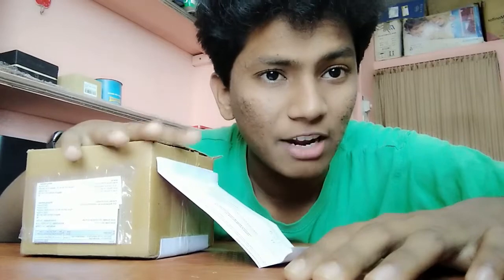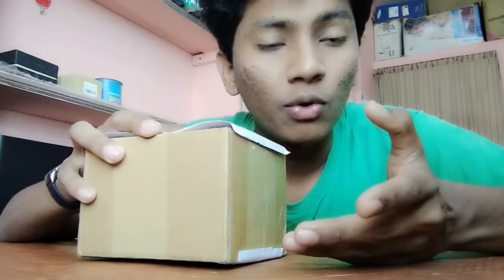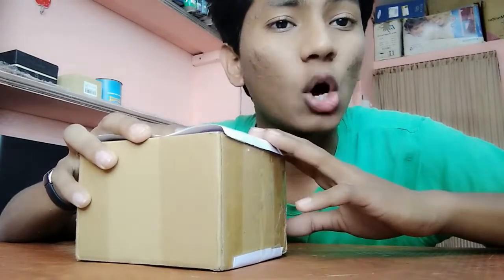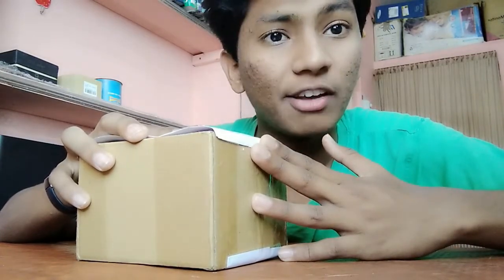Yes, this is also an expensive product and I use it for many of my projects, and so far I think I have almost 5 to 6 of these, but they're all clones. And what this is, as you might have guessed, is an Arduino Uno. The original cost is something like 3 grand or 4 grand, but I bought this on Amazon, and that is why I got this a little cheaper. There was an offer, and this cost me 2 grand 25 rupees.